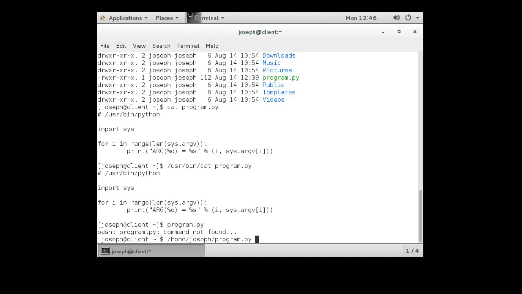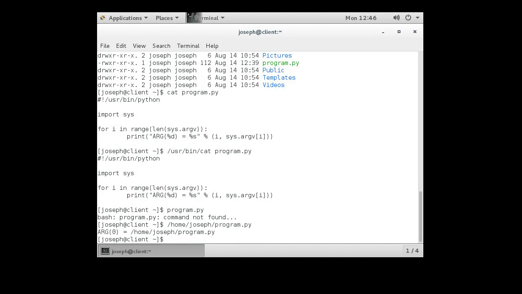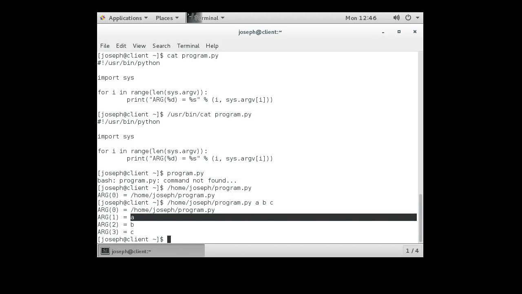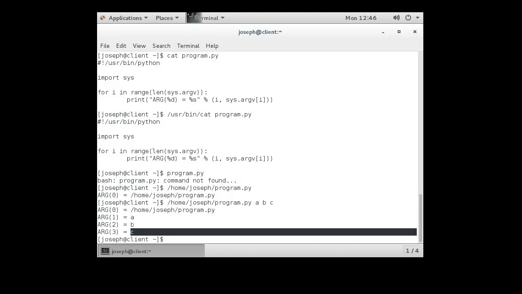And so I can pass it a bunch of arguments if I want, or just run it. It runs and says arg0 is this location right here. If I pass some values, a, b, c, b, a, b, c, it runs. It says my arguments: the first argument, argument 0, is the name of the program. And you can see these are the other arguments being passed over. So when I'm running the program, it's getting passed a bunch of arguments.